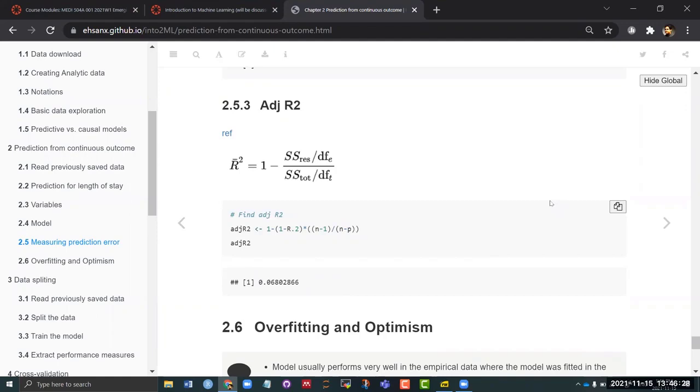So basically, people use these three measures when your outcome is continuous to measure the performance of your model. Obviously, all of these have their own advantages and disadvantages. All of these are not giving you the exact same information. But when you calculate all of them, you get a very general understanding of what is going on.